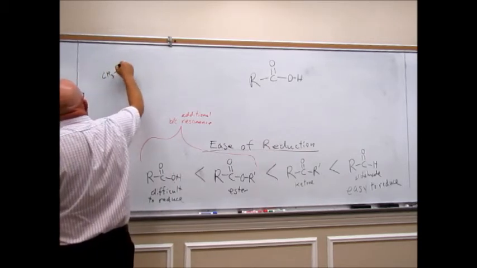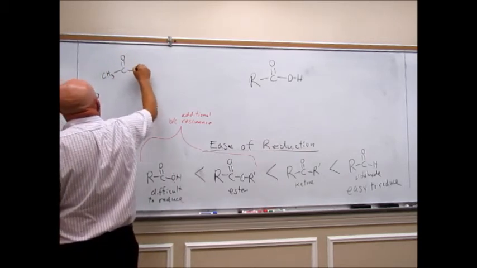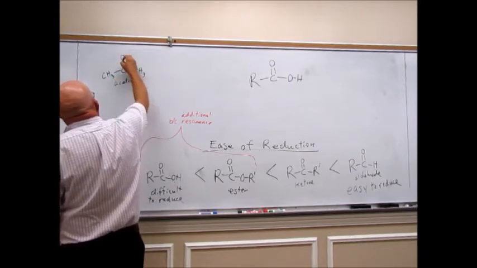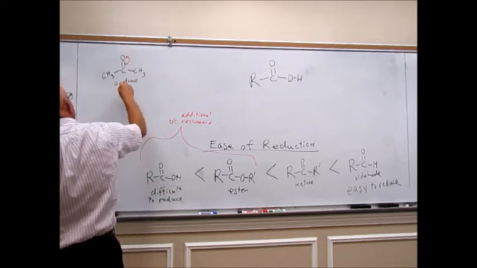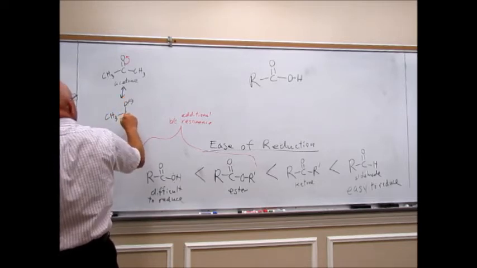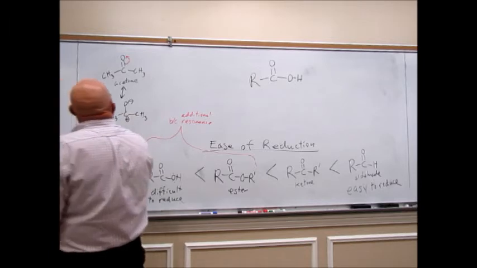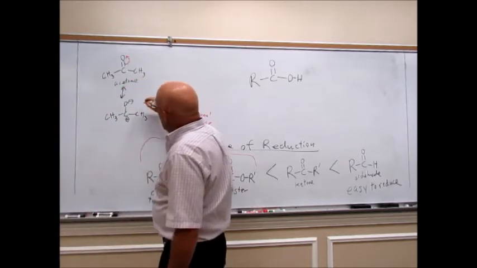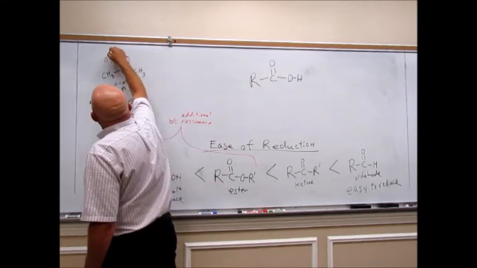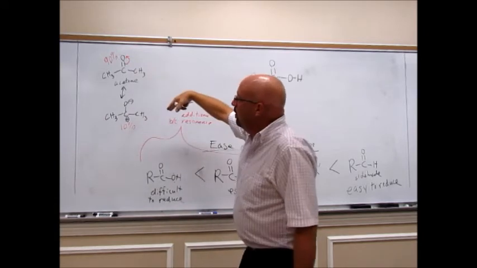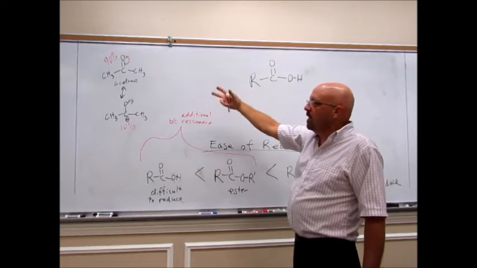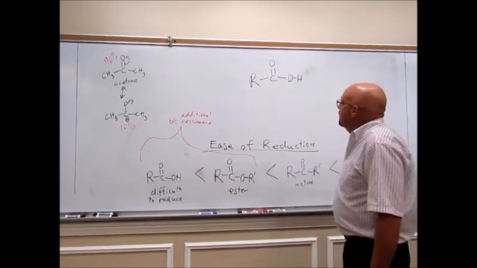Let me give you an example. Here is acetone. And we mentioned that you can take the electrons onto the carbonyl. So this has resonance, but it's not a huge amount. Let me give you the percentages on acetone. I know those off the top of my head. Only 10% exist in this form, and 90% exist in this form. So that resonance is not that important because we're separating charge and all of that. So it's not that important of a resonance structure.